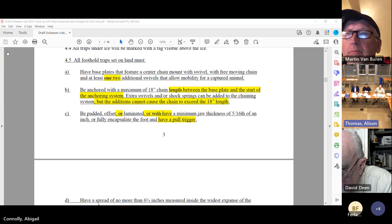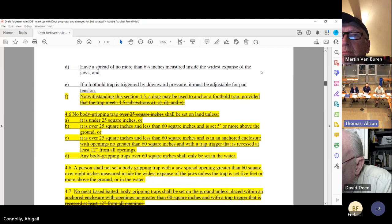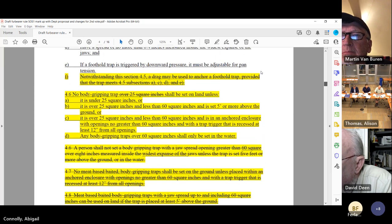All right, all those in favor, signify by saying aye. Aye. Aye. Aye. Opposed? The ayes have it. Okay, what's the next section? 4.6B and C. Yeah, 25 square inches. You know, the change.